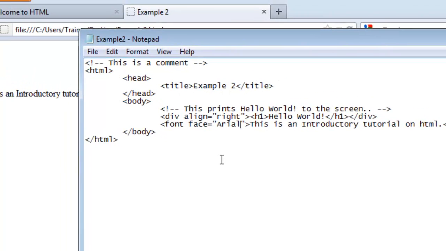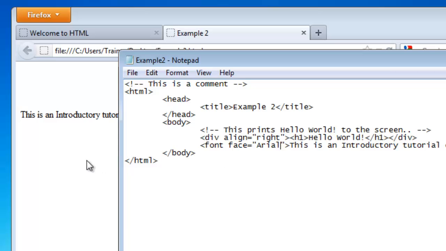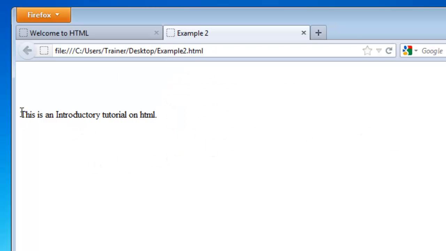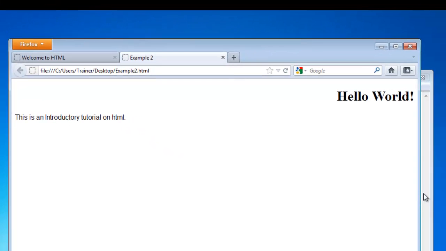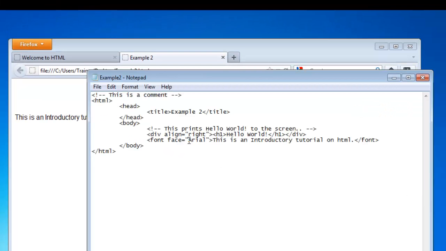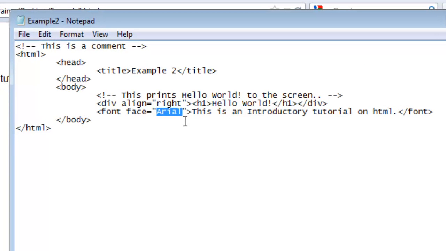So I'm going to save it, go over to the web browser, refresh, and you can see this is an introductory tutorial on HTML. The text we typed has changed to a separate style or font face. There are many font faces installed in my system or your system.